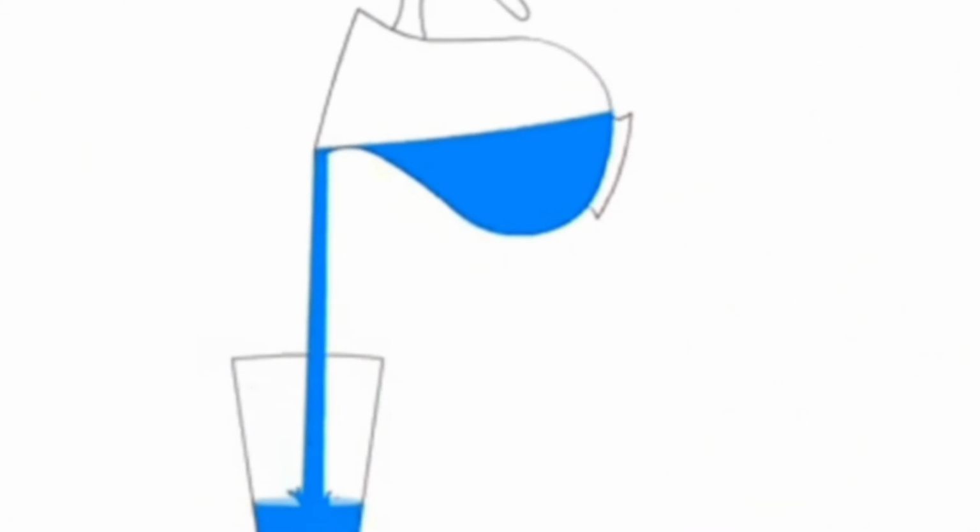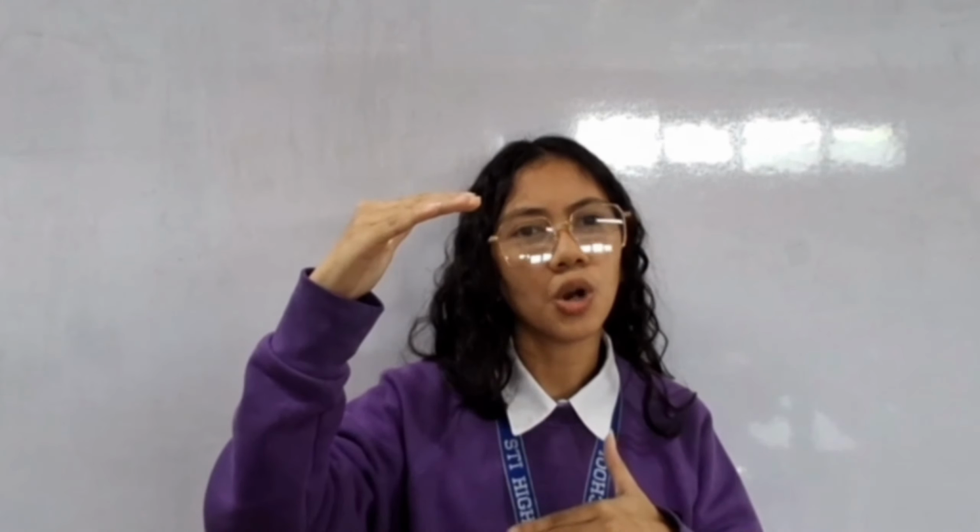Continuity. So what exactly is continuity? Good question. Imagine you're pouring a glass of water. You tilt the pitcher and the water flows smoothly into the glass. No sudden stops, no breaks. That is continuity. But what if the water suddenly stopped mid-air, or there was a gap where no water flowed? That wouldn't make sense, right?